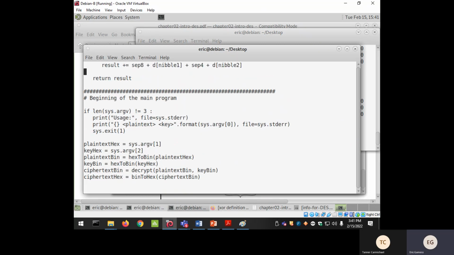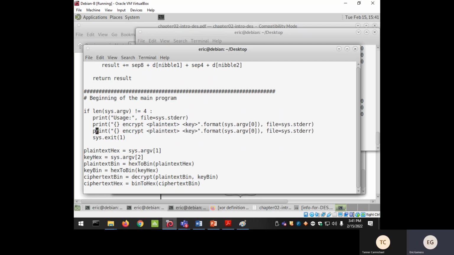So here, now I'm going to compare with 4. If the person doesn't give me 4, I will explain how to use it. So I will tell the person that if you want to encrypt, it is like that. If you want to decrypt, here you will put the ciphertext, of course.